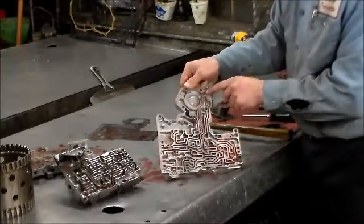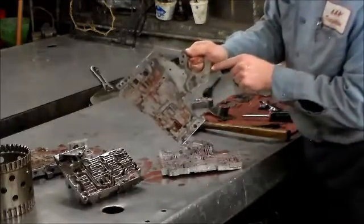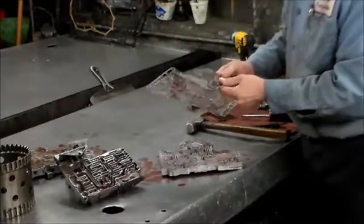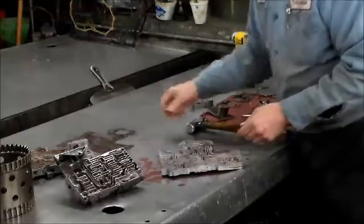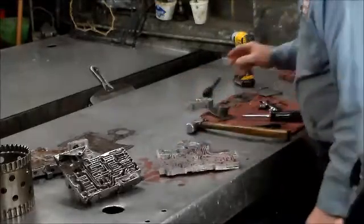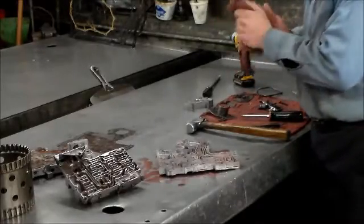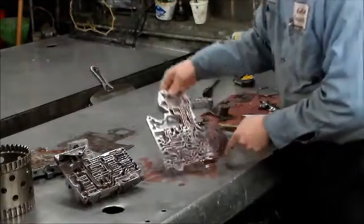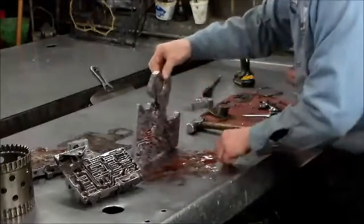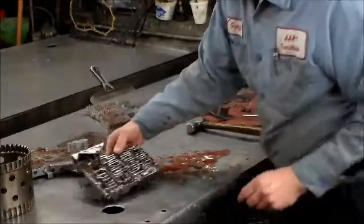And the reason why they changed this one, this used to be steel in the early units, but it used to beat the hell out of this plate right here with this hole. So actually, sometimes even when a steel check ball comes out on earlier ones, you can put one of these back in to try to save the plate. But I do think, if you ever had to change it, Transgo may have one of these plates. Okay, so we'll take the two check balls out of here. Here's the screen.